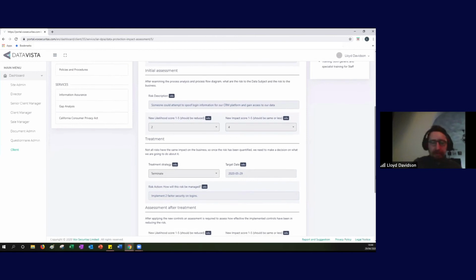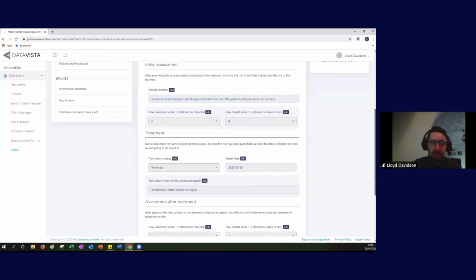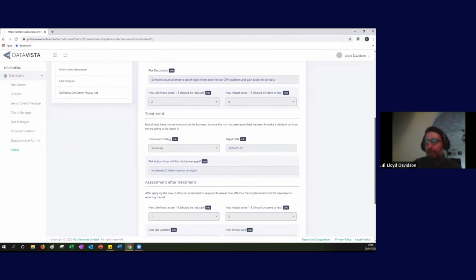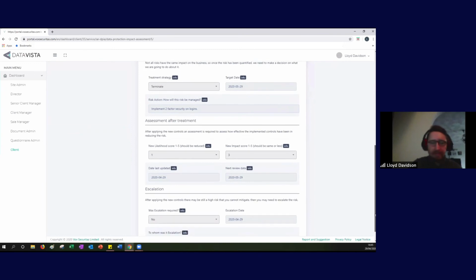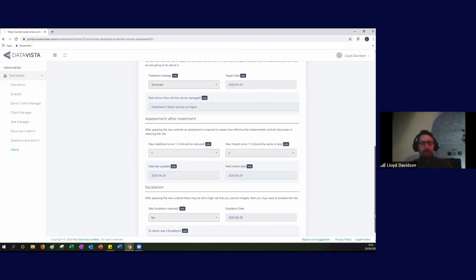With that in mind, we'd then look at re-ranking the risk score, again doing 1 to 5 on likelihood and severity of the risk. Hopefully, because of the action we described above, two-factor, we would then be able to reduce the risk score. So say maybe it was a 3 or a 4 to begin with on both the likelihood and severity. Now maybe it's a 1 on the 1 to 5 scale. There may be certain risks that you can't reduce in any way. At that point, it would ask you to look at escalating the risk, because if necessary, you may need to raise any risk that you can't reduce with the ICO.